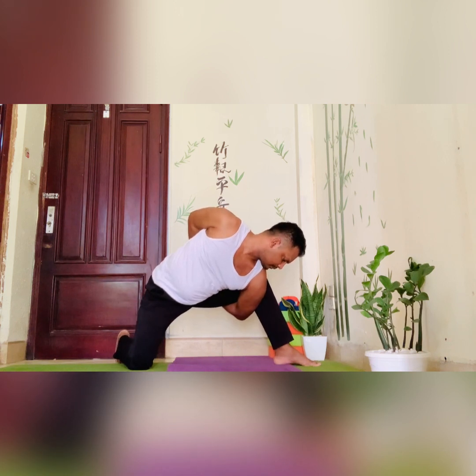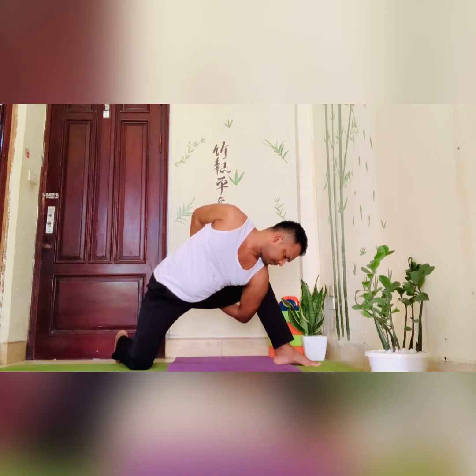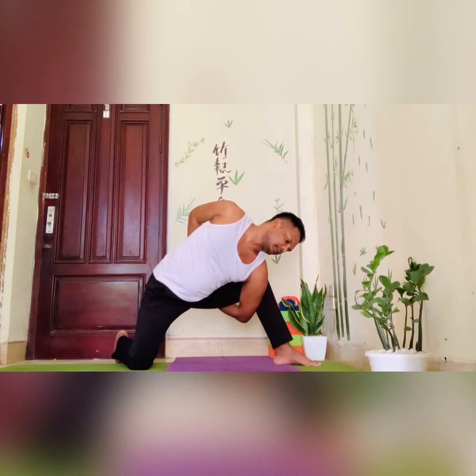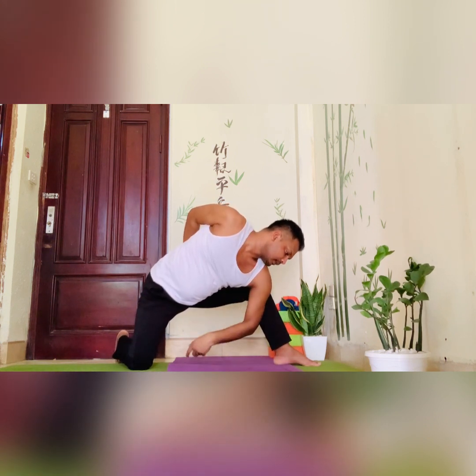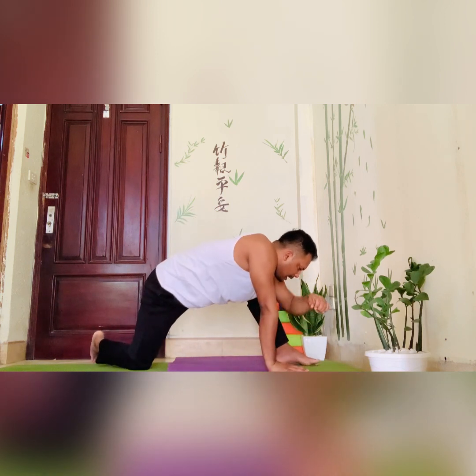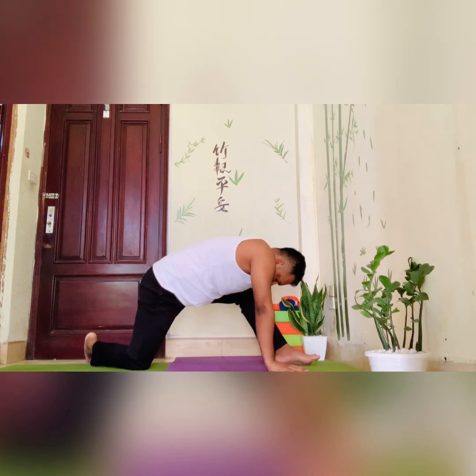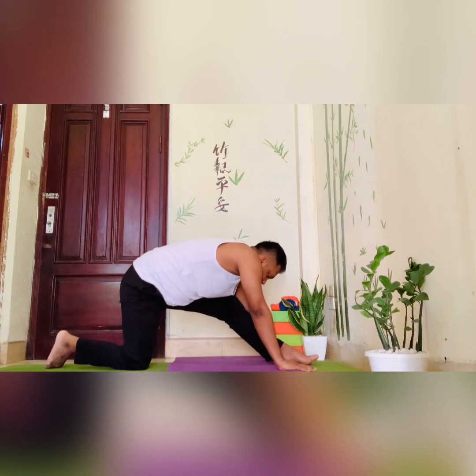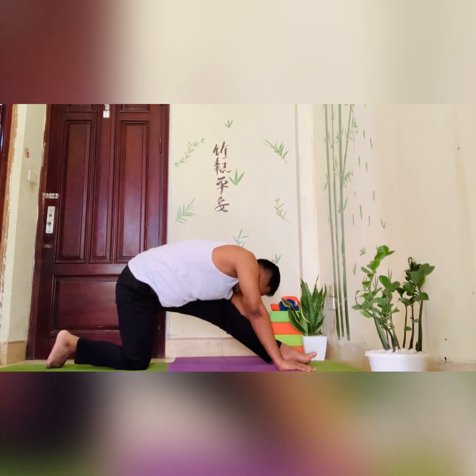Open from the chest, stomach in, and keep lifting your chest off. Keep slightly moving out. Okay, release. Bring both your hands down beside the left foot and bring your left foot back. Straighten the left leg, lower your head here.